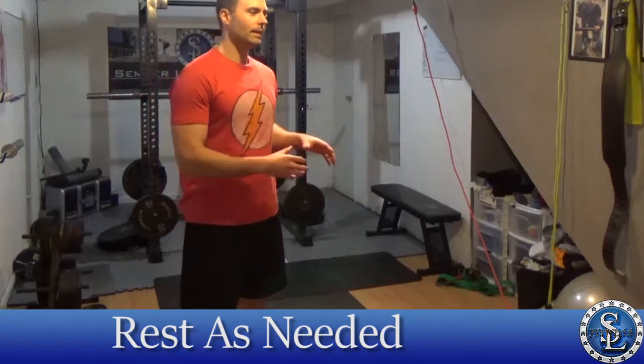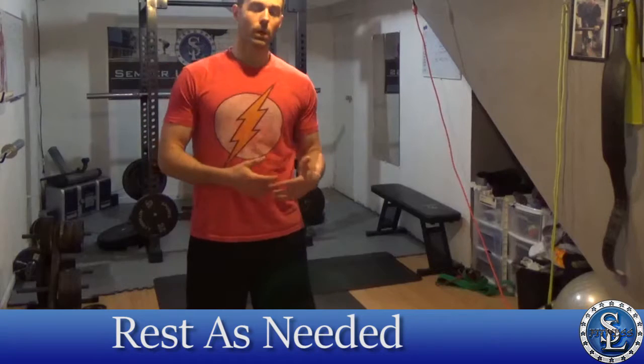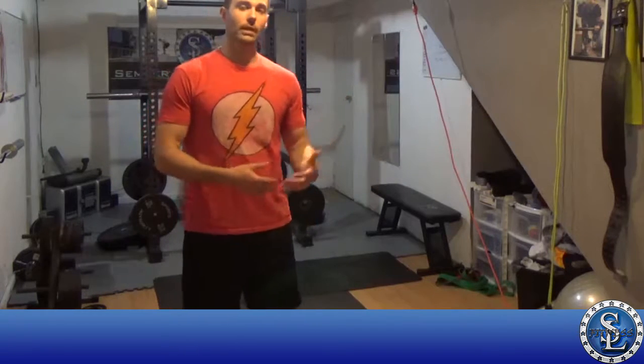Don't think that you can't do it. Just because it's hard today doesn't mean you won't do it next time — we're just looking for continual progress. If you can only make it through two rounds in 30 minutes today, that's fine. Next time just try to go a little further or add reps. Maybe next time we do 12 reps, then 15. So today we're going to work on those three moves, shoot for five rounds, and see how you do.